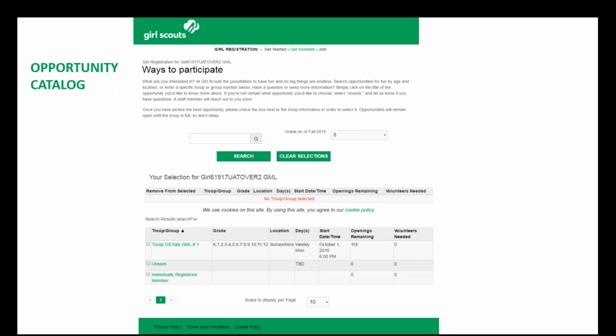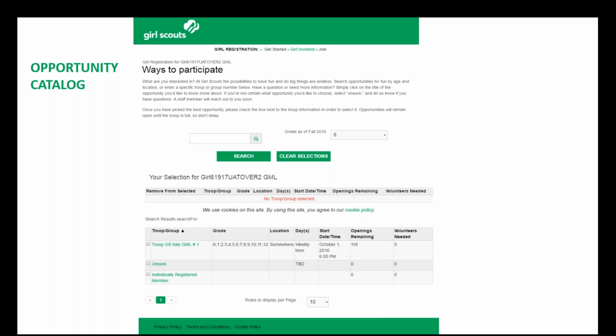Keep in mind that for our military communities, we've automatically added in the troop description that to join this troop, you must have base access. For all of our overseas communities, we have added in language that there may be additional community or troop fees associated with this membership. You will work directly with USA GSO staff to complete your opportunity catalogs and make sure that we get them there.